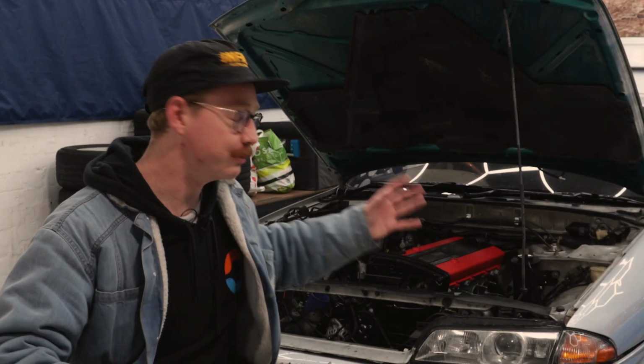With the Skyline behind me, the motor is in. All that's left to do is plug everything back up. Now, I've already started a little bit. I've got the wiring for the alternator and the starter motor in there and a little bit of the coolant plumbing just because it's a bit tedious and under the engine there. But today, I'm hoping to get both the manifolds on, mount up the turbo, and then get it ready for a bit of intercooler piping and some exhaust. So let's make it happen, eh?